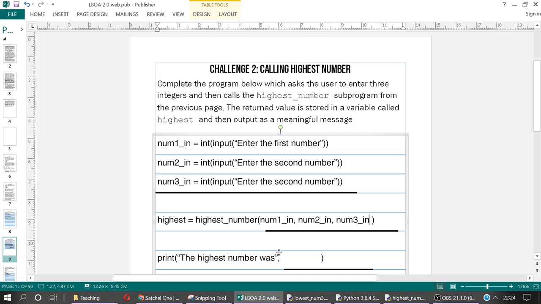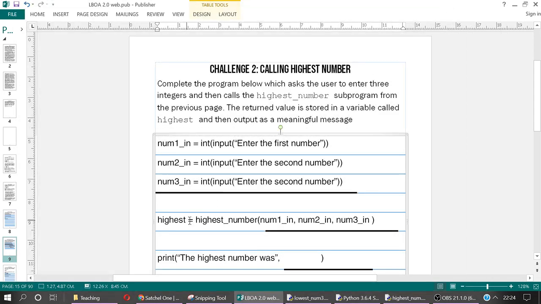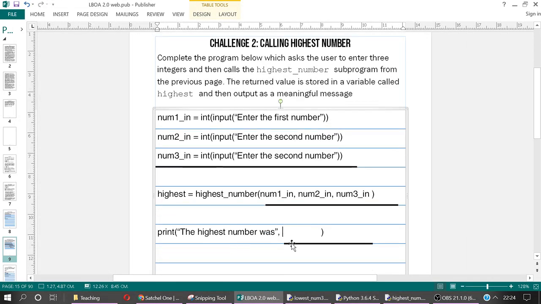Okay, and then whatever value is returned, so when we're running this, it'll return num1, num2, and num3's highest value. It gets returned to highest, and then you can say print the highest number was highest. Here, I suppose you could do the plus and str highest, or you could just do comma highest. Either one is fine. I don't really mind.